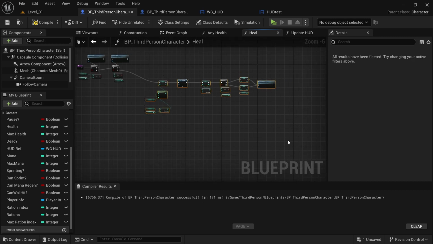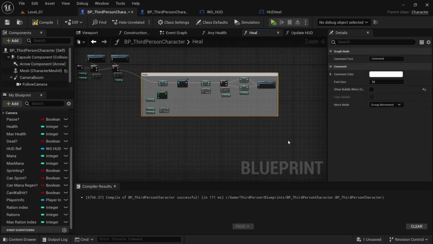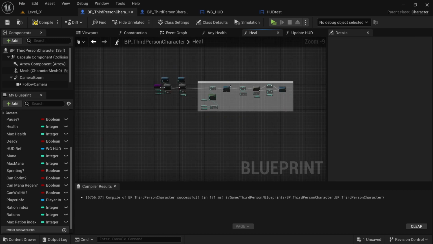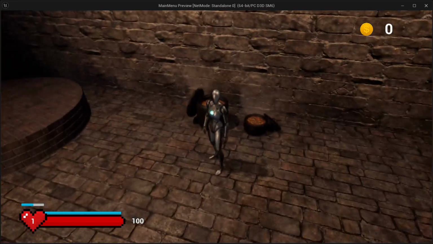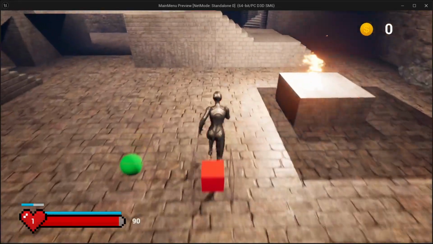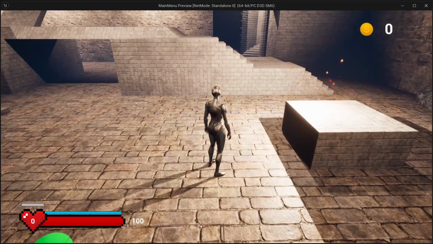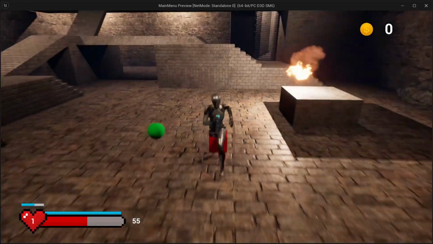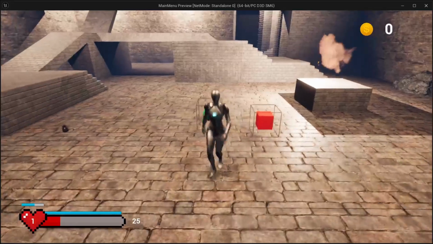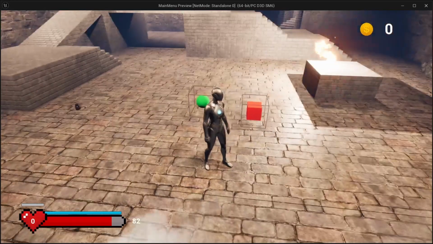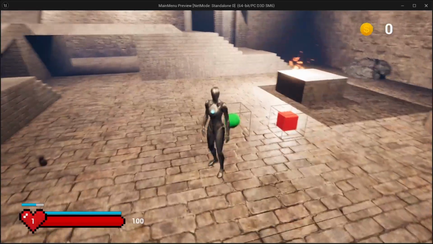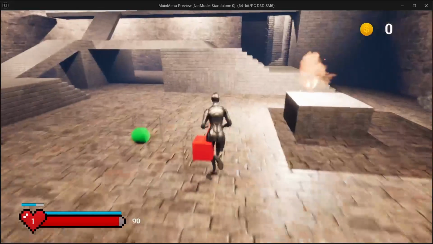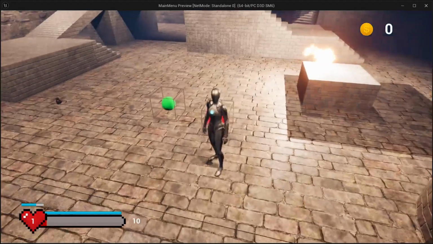Alright, so I'm going to select this, and then type in index is over 0. So now that that's all set up, I can compile, save, and then play. So I'm going to take some rations from the pots, and then I'm going to take some damage, and then if I click H, you can see it goes all the way up. And if I go very low, then if I heal, you can see it doesn't go all the way up, because this is transferring what's in there into here. And if I go back up again, if I have health in my rations bar, but I go all the way down, then I'll still die.